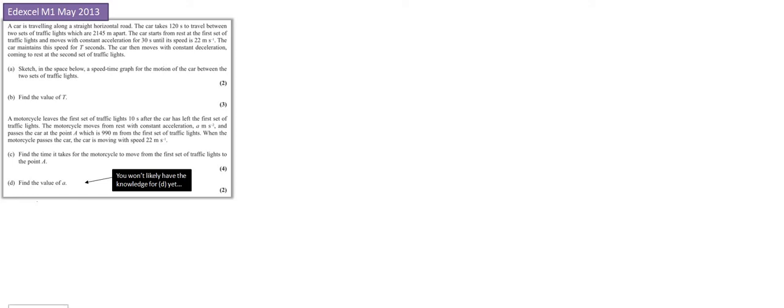Okay, so here is the velocity-time question that was tricky, that had the car and the motorbike. I'll just do a quick explanation. Our car travels first and we need to draw a velocity-time graph. Let's draw vertical for the velocity and then the horizontal for time.